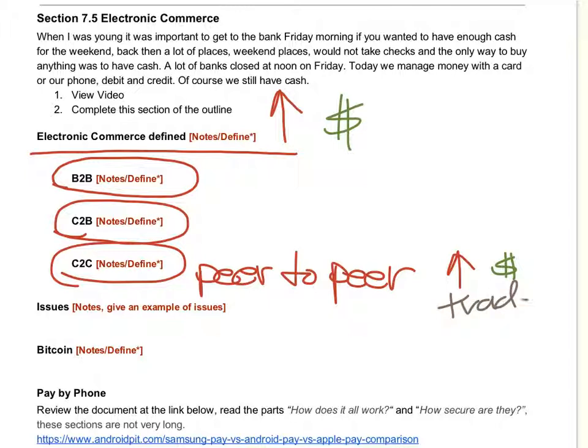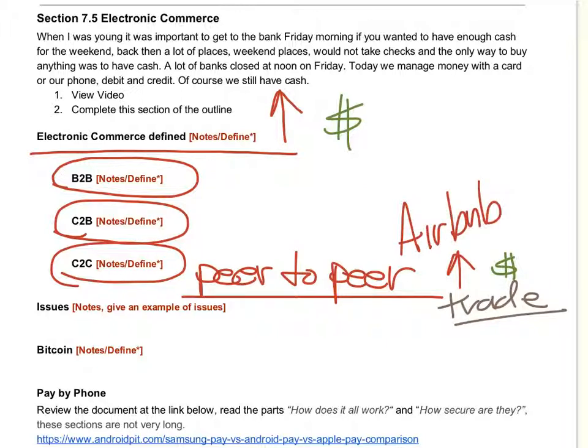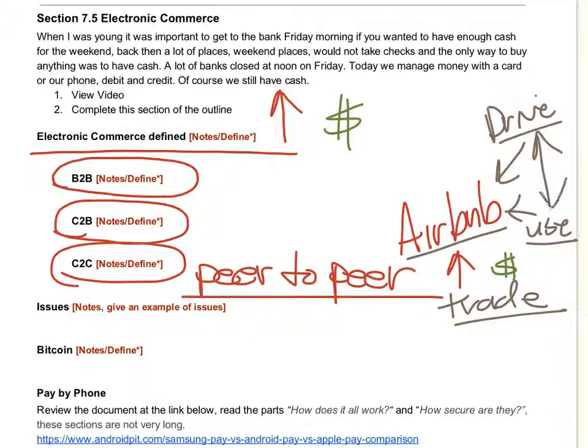Okay, I'll give you a basket of wheat if you give me some of that fabric you have, or some of those tools you have. We used to just barter back and forth. We almost do that a little bit again with things like Airbnb. You can say, I'll drive for Airbnb, and you can make some money driving in the city, or you could be a customer. You'll say, I want to use Airbnb, and they take a little money in the middle, and so you're doing like peer-to-peer work.